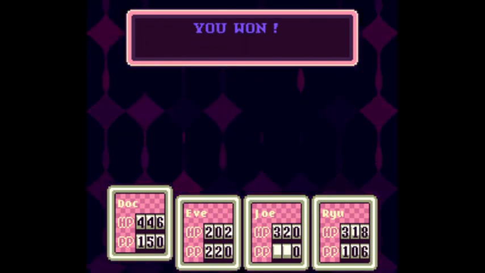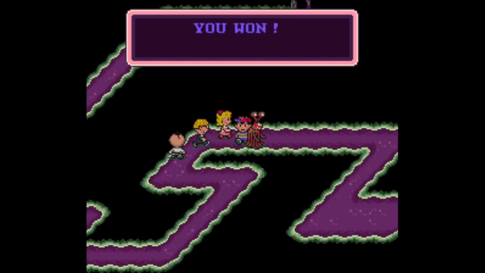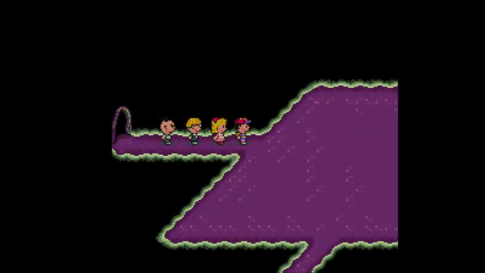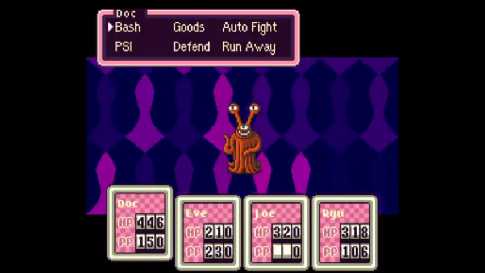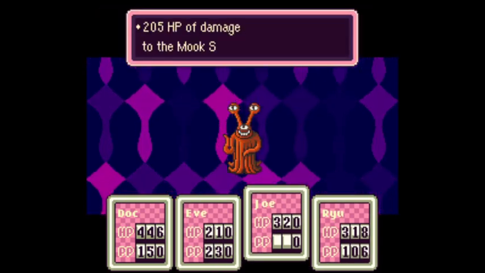Oof! Double smash! That's gotta hurt. I'd say we're probably just a mildly bit overleveled, but I'll take it. Ooh, also, Psy Shield Omega. That is a really useful one. That covers everyone with the Psychic Power Shield. Would be useful against, say, the Mook Senior. It'd also be incredibly wasteful of my PP, so I'm not gonna do that.